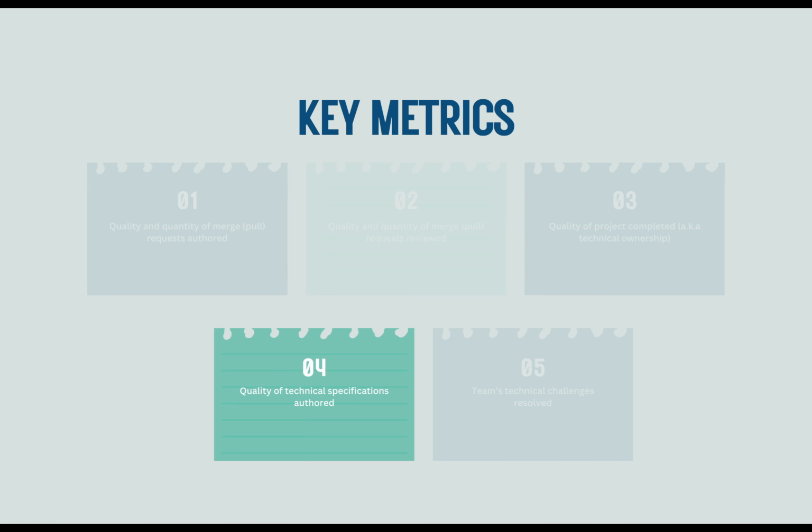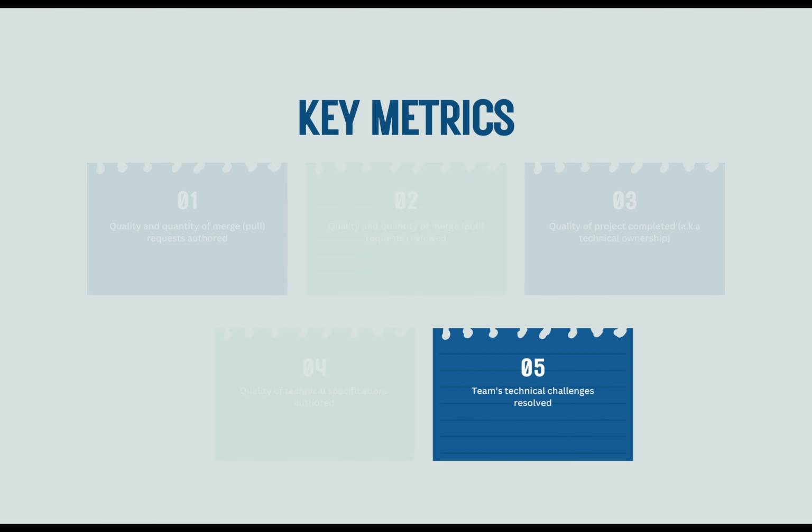So there are alternatives. That's why it's very important that in environments where we are writing technical specifications, we evaluate the quality of technical specifications being written by an engineer, right? So that we can promote this kind of trait, and then we can discourage or work on engineers that are scoring low on this particular metric, right? The last one here I have is team's technical challenges, right? For an engineering team, there are typically common challenges. Let's say, for example, we have a pipeline that is taking 30 minutes.